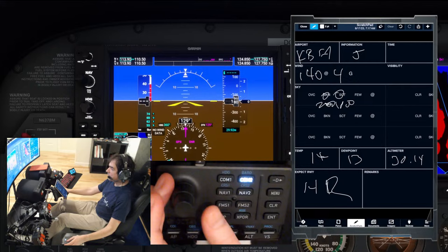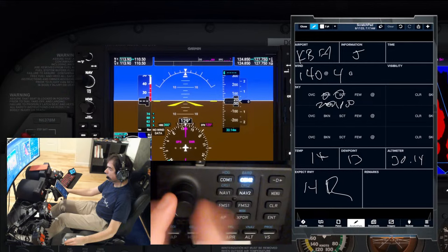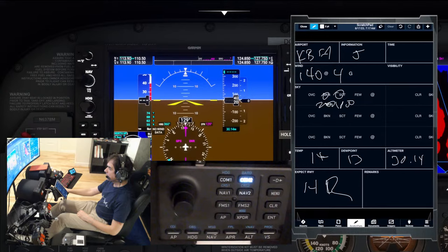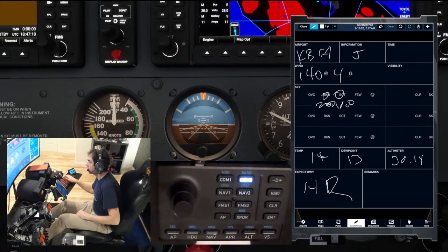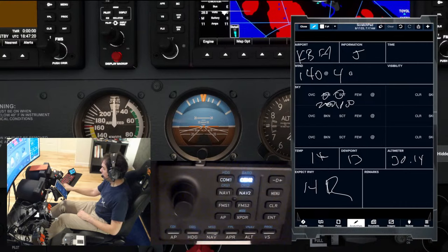All right, so we've got the weather, and we know the barometer setting, so we're going to go ahead. It's COM2. Baro is the secondary. We're going to click the stick like that, and we're going to spin it. 30.14. Nice. That worked pretty well. Now, if you use the baro here, it actually sets it to standby. Interestingly enough, it doesn't do that in the Octavi, so you actually have to set this yourself. I guess I'm not as thrilled about that, but oh well. There you go. Okay, we're set for the field.